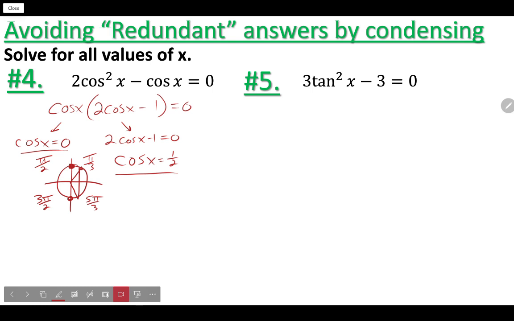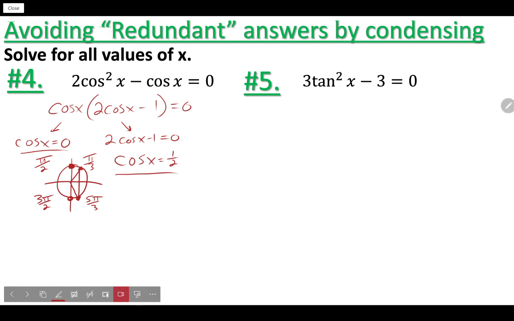All right, now your first thought would be, okay, I got 4 solutions from these, like 2 potential ways to get my answers. So I would put plus 2 pi n on all of them. You could do that, but that would be what's called redundant. I can condense my solutions and make it easier to state.